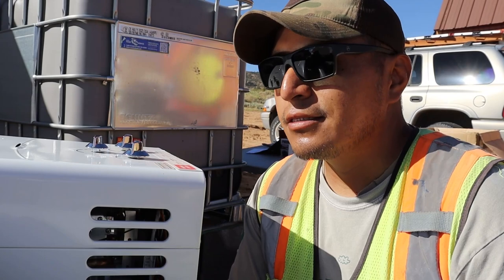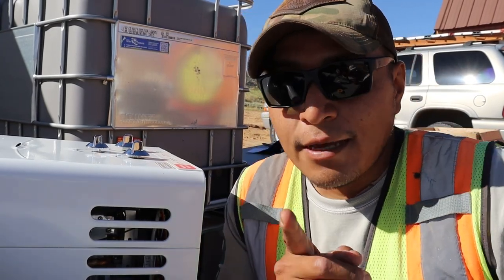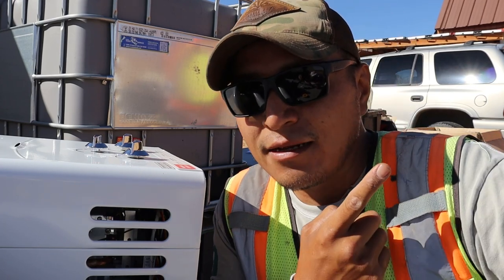Batteries are nice and charged. If you have a tool belt, make sure you have all your tools on there. The thing that makes that part very important is if you have to get onto the roof.